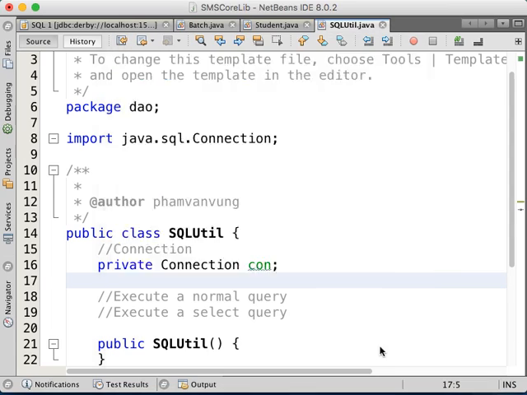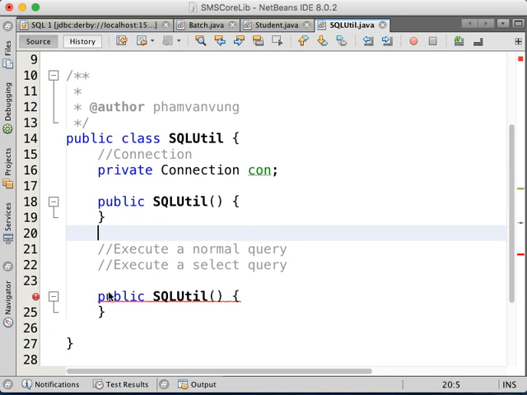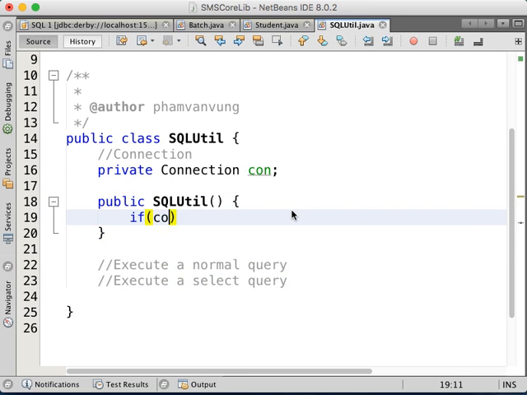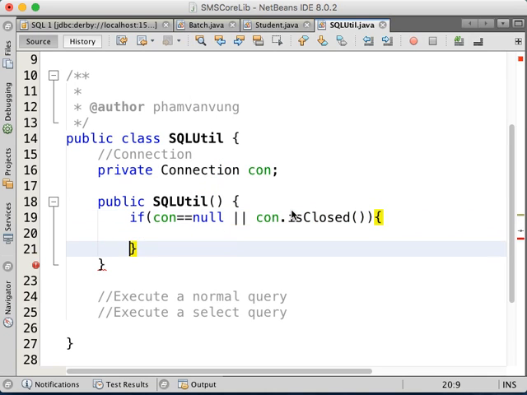Constructor generate. For this constructor, if con equal to null, it means we haven't created a connection yet, or con.isClosed, which also means we didn't create a connection yet.